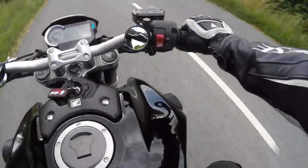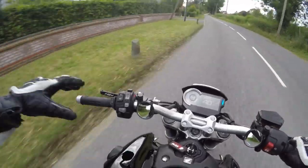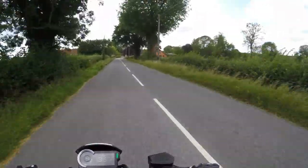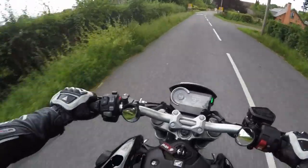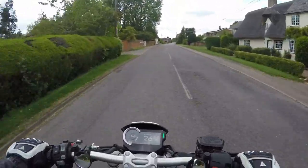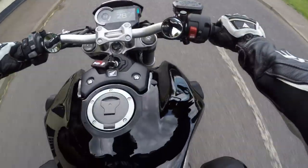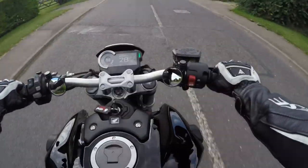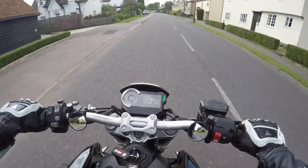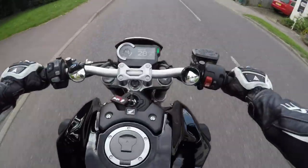The mirrors — I can see a bit of my side but it's not too bad. I can see enough of what's behind me for overtaking, and I always do a shoulder check anyway. These mirrors for now are perfectly fine. I'll look for some Rizoma bar-end mirrors — I had them on the Monster 1200 but I'm not sure they do the same ones for this bike. There's not much else I'm going to add to this bike. There's no carbon parts you can add to this, I don't think. I'm just going to enjoy it for what it is.